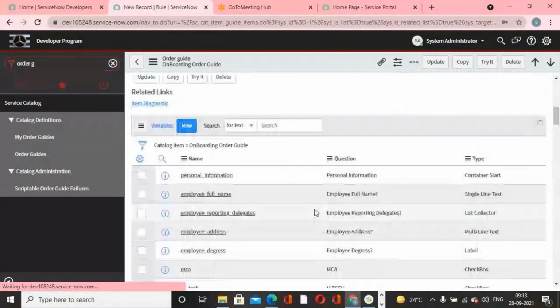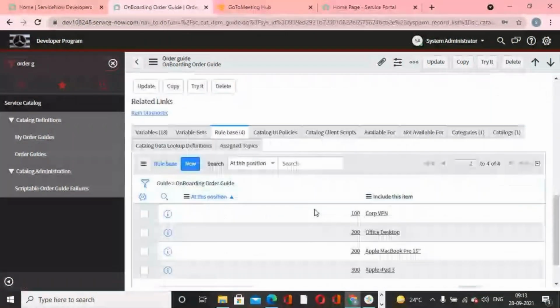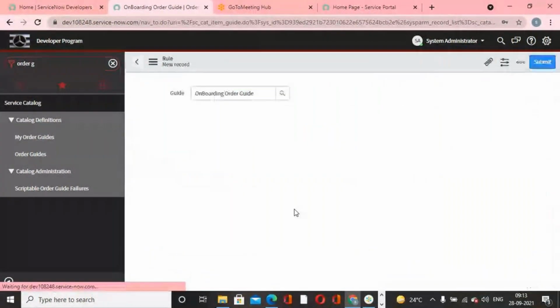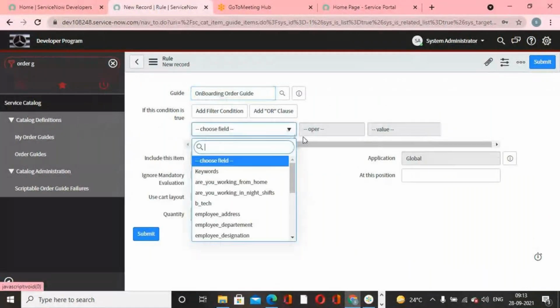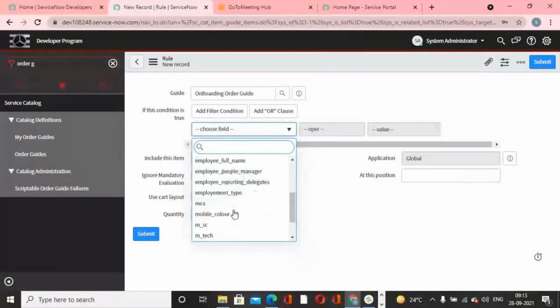And the fourth rule is when the employee department belongs to an IT related department.